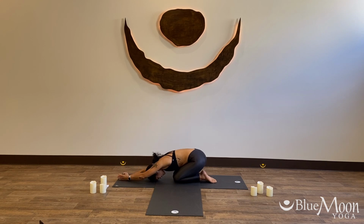Keep your arms long and energized. Drive your hips back to your heels. Feel the opening down your backside body. Squeeze your thighs into each other. Your chin should be away from your chest. Press your palms into each other. And then just make sure that only your pinkies are touching the mat.